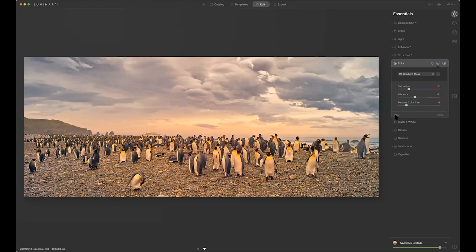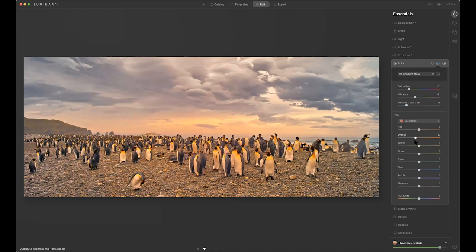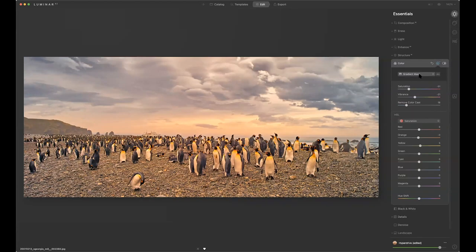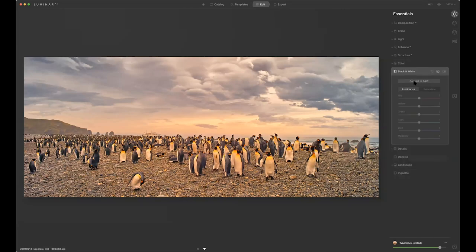I also have highlight saturation and luminance — or hue, saturation, and luminance. So I have hue, I can shift saturation, and I can saturate the orange or take it back inside that area. Before/after — I'm going to do black and white because I like it the way it is, but I can convert it to black and white pretty instantly, or convert back to color. You can base how you change tonal values in black and white either by luminance or saturation. Remember, even though it's AI, the AI gets you to sort of where you want to be and then allows you to go further.